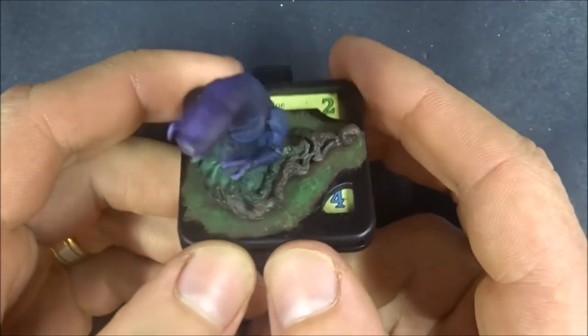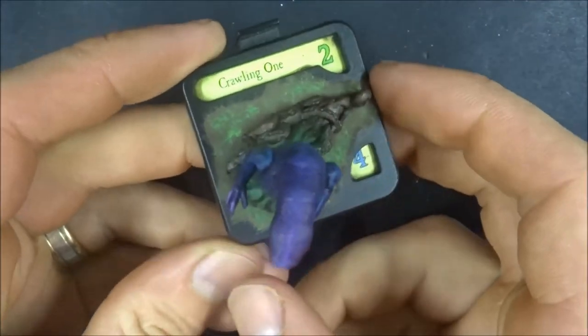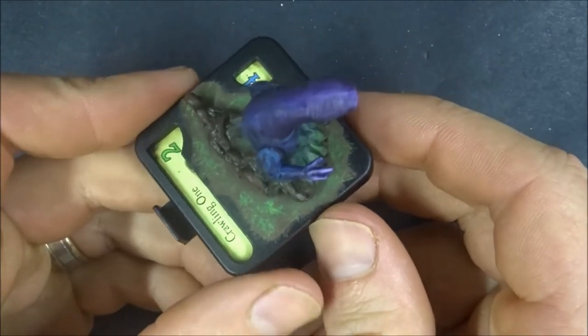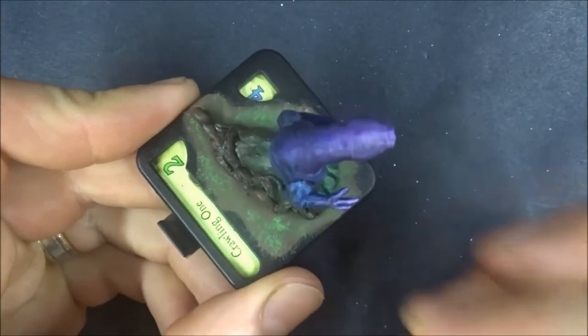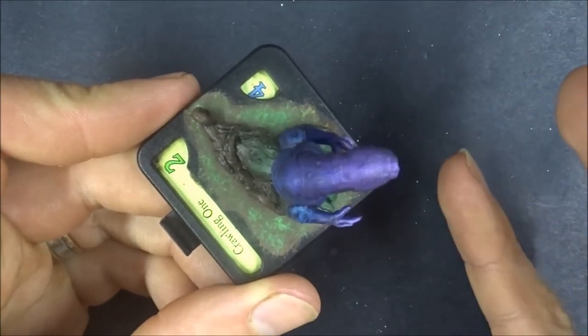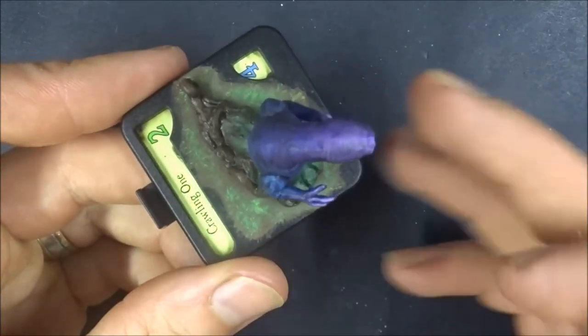So there we go, the base on the crawling one is done. Towards the end there, as you can see, I stippled in, using the flared bristles and just the tips of the bristles, some straight green to bring a little bit of contrast in where I wanted it to look like there was more grass as opposed to dirt.